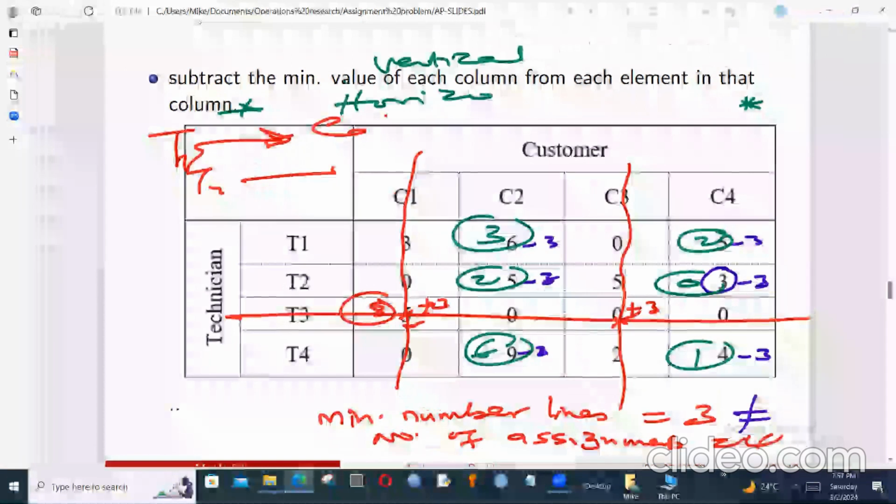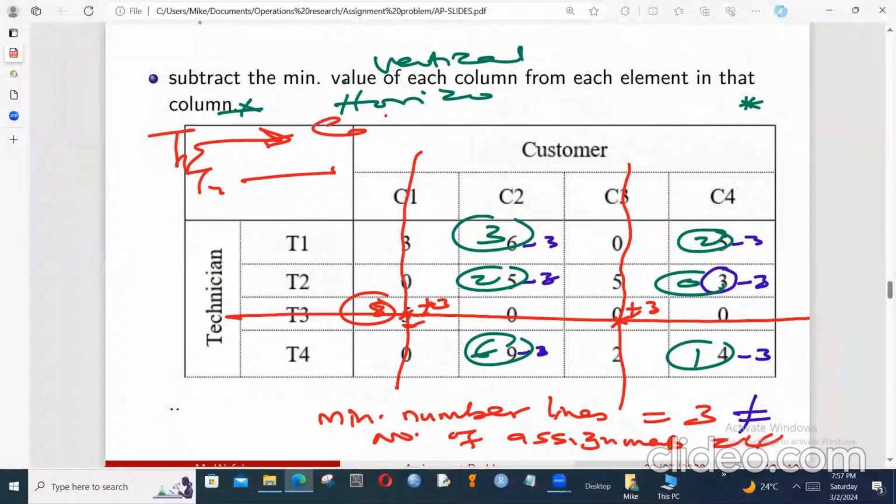So we now want to have a new table where we have done these adjustments, where we have subtracted values, particularly this column 2 and column 4, where values have totally changed, 3, 2, 0, 6, and now 2, 0, 0, 1. And then we can see also row 3, we have also changed some values because of lines intersecting there.